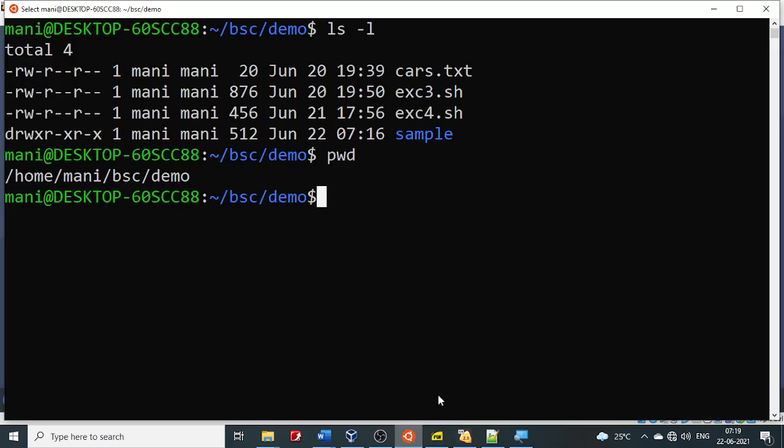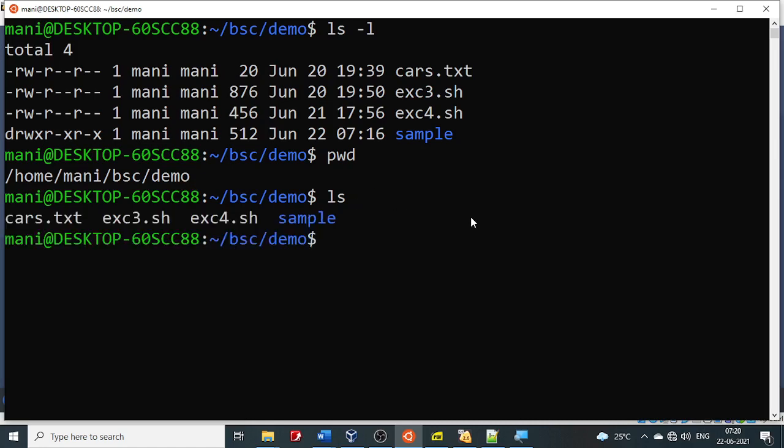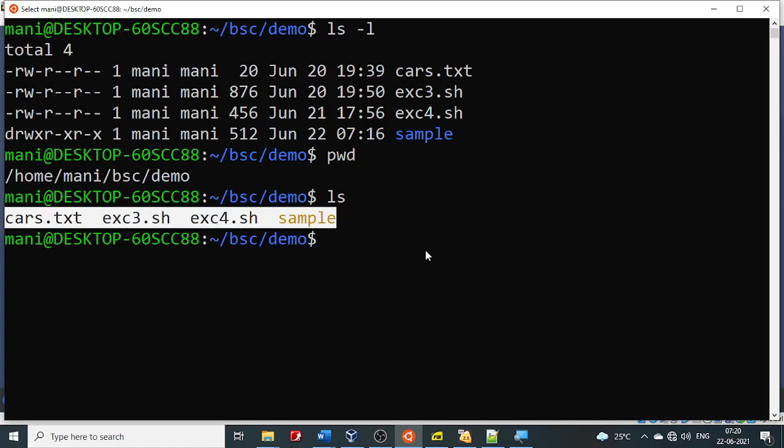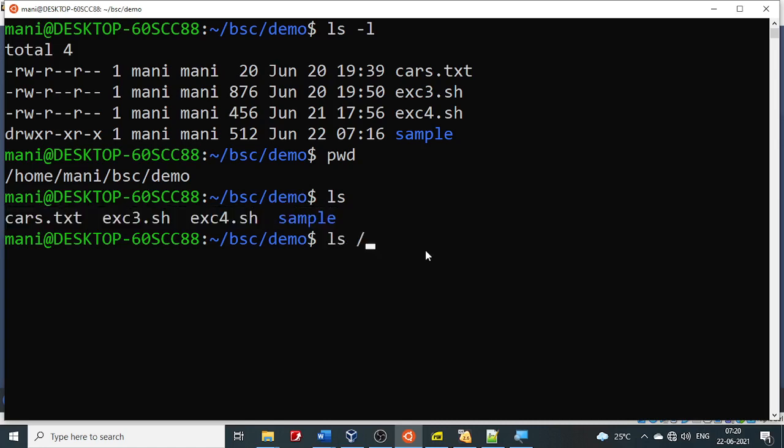I'm going to say ls followed by /dev. So I am giving a folder which is not the current one. Remember, if I don't say anything, ls will simply display the present directory, whatever is there inside the demo folder. But now I am asking, don't show the content of demo, but show the content of the dev folder.